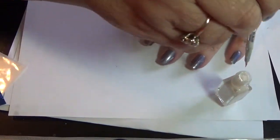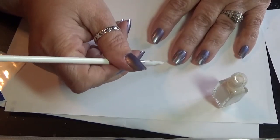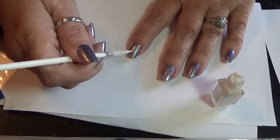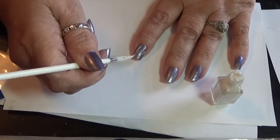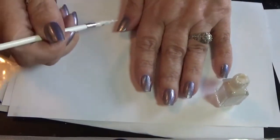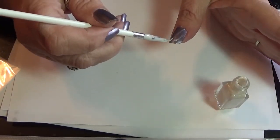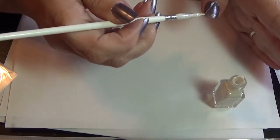I haven't done a lot with foils, but I like the look — it's a little different. Hopefully by the time I'm done doing this last nail, the others will be partially dry. I guess I want this to look sort of like a splatter of the foil, just all over the place, not really fancy. If you are a good artist, you could draw probably anything you wanted on your nail with the glue, and the foil would stick to it and it would be pretty — maybe a special design.